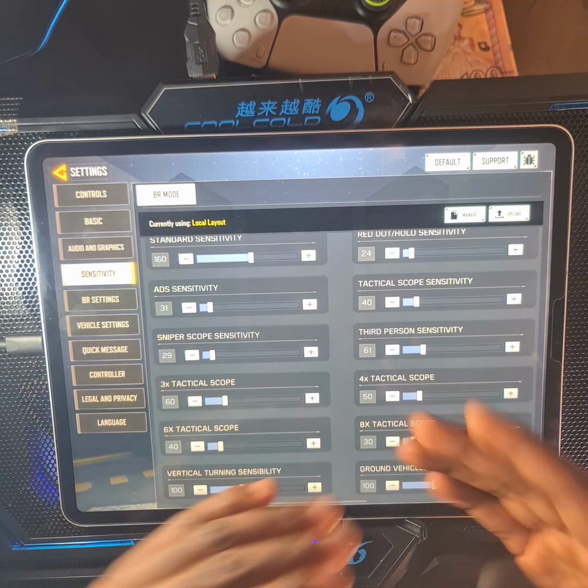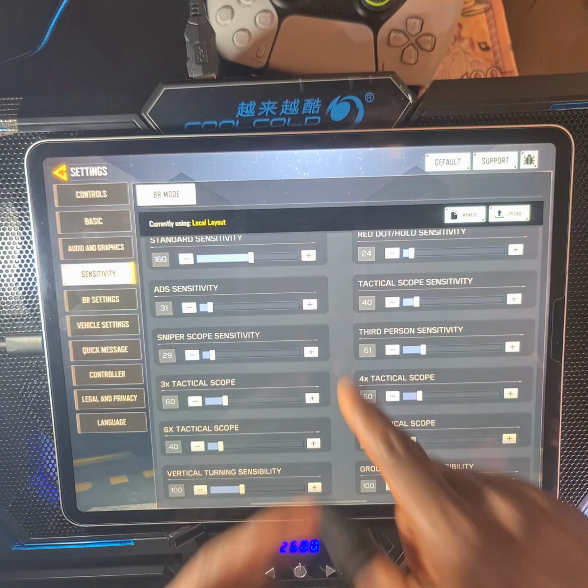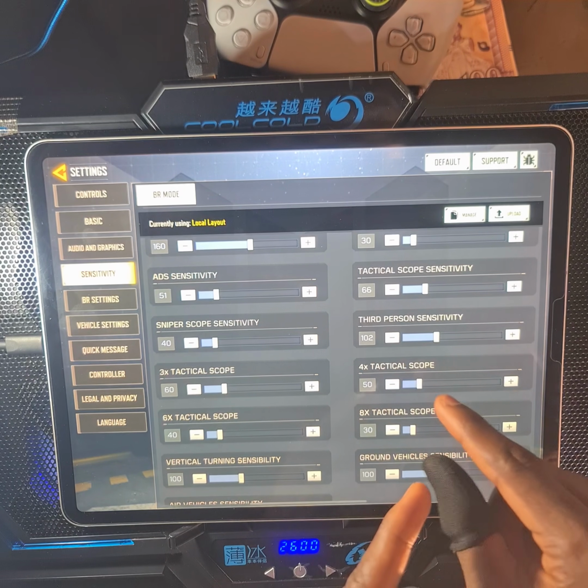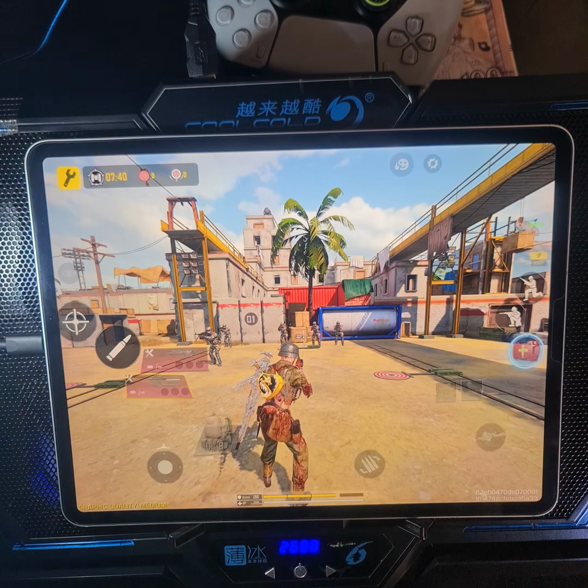So if you do that, this is the adjustment that I'm talking about. You see my one is 61. And if you look, my third person sensitivity is showing what? 100. So if you have this setup, guys, you're good to go.